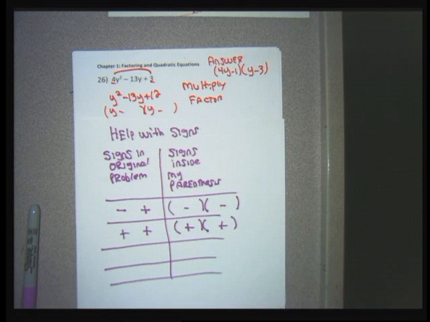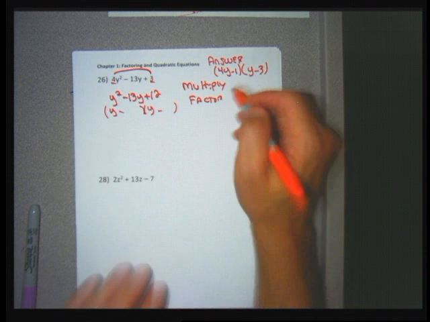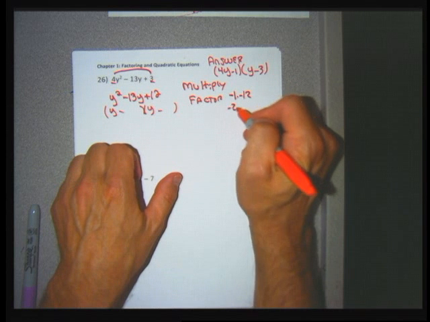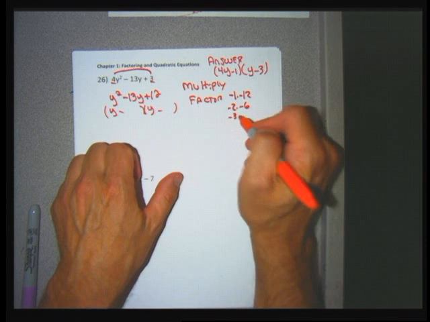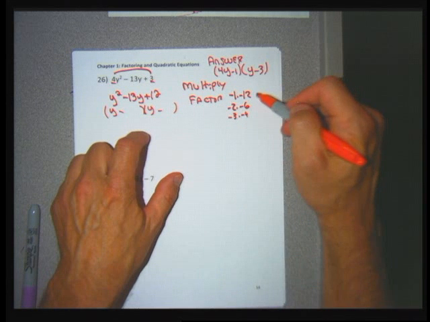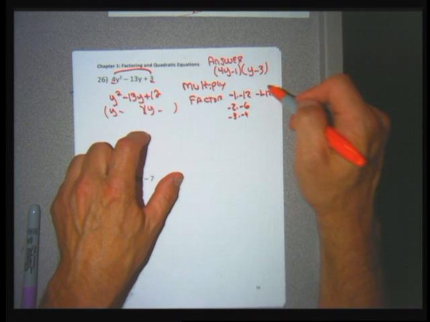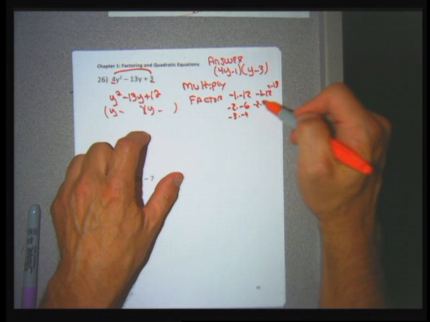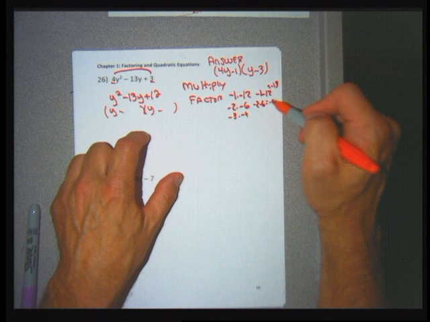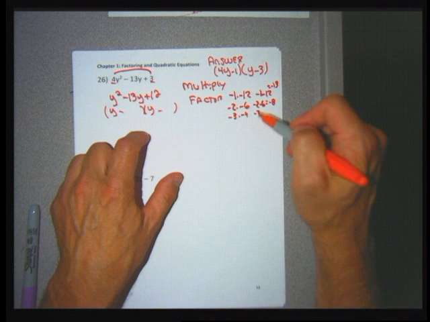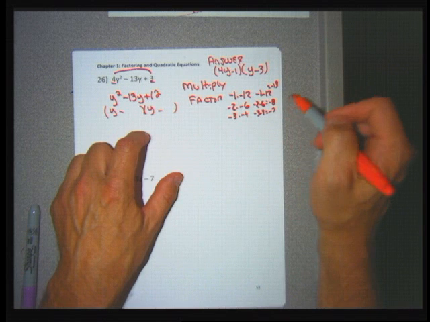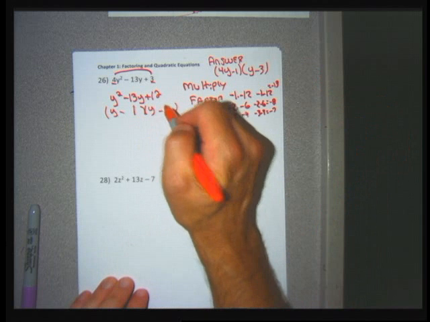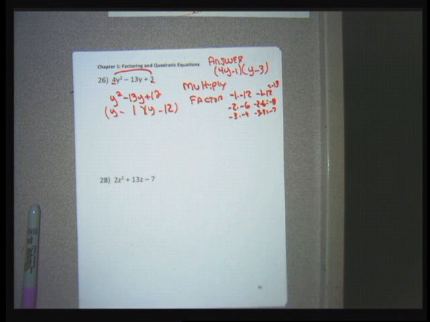When I go to write my factors here, I do double minuses. So my choices would be to factor this a minus 1 times a minus 12, or a minus 2 times a minus 6, or a minus 3 times a minus 4. If I go minus 1, minus 12, those both have the same signs. Those will give me a minus 13. A minus 2 and a minus 6 have the same signs. Those would combine to be a minus 8. A minus 3 and a minus 4 would combine to be a minus 7. I need the top pair, minus 1 and minus 12. So in one parentheses I get a minus 1, the other parentheses I get a minus 12.